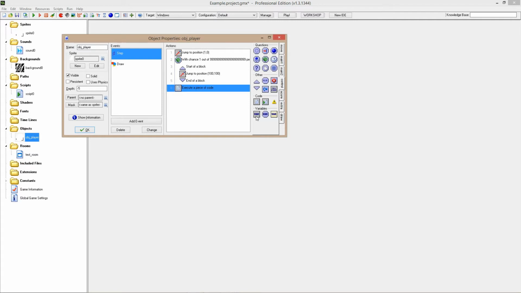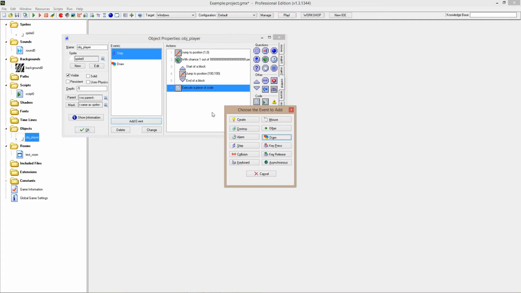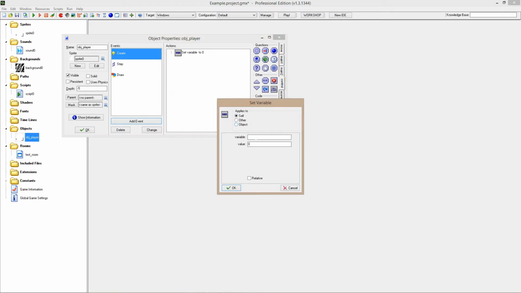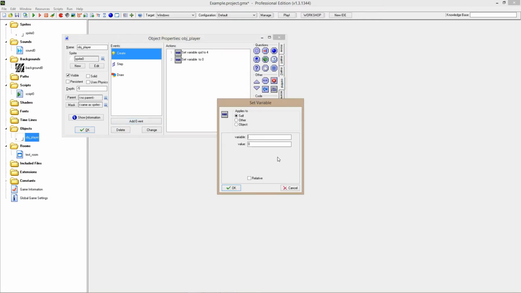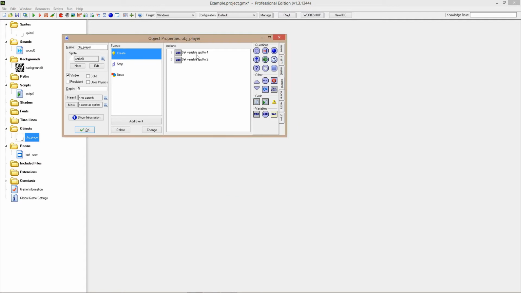One thing that's nice to know is that variables are a great thing to have when programming. A variable is something you name, for example, one called speed, SPD for short. There are some in-game variables you don't want to reuse. For example, there's one called speed, so we won't write speed because that will confuse, since there are multiple variables with that name. But if you choose to call one SPD here and set it to 4, that will be a variable containing that. You can change that at any point. If you say just after that, no, speed is actually 2, then it will change the same variable to that. But that's variables, they're cool.